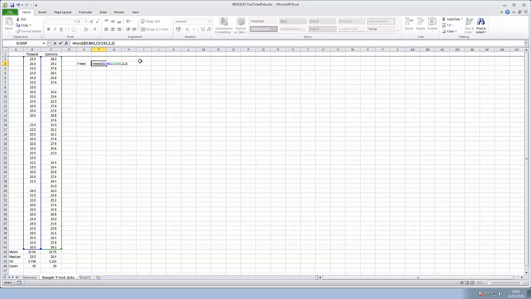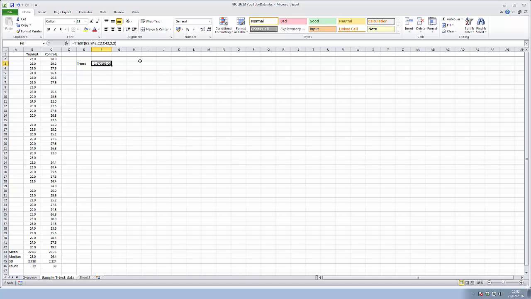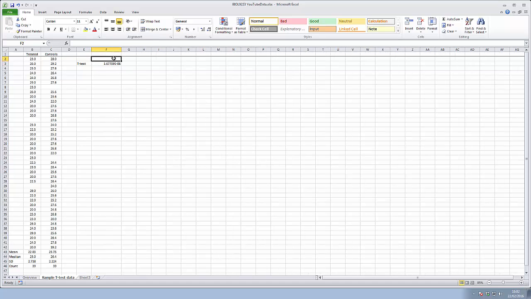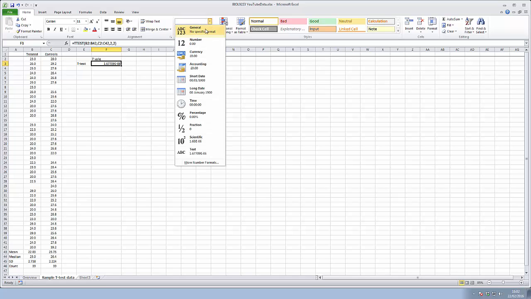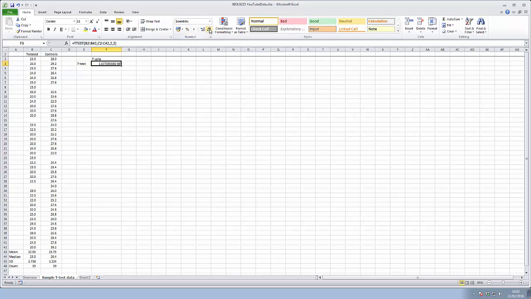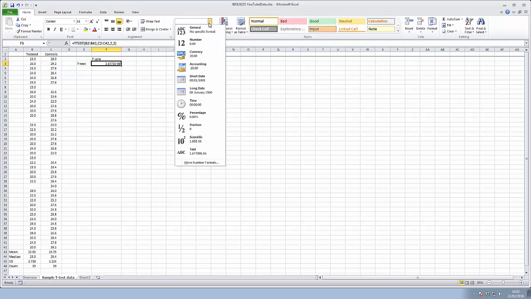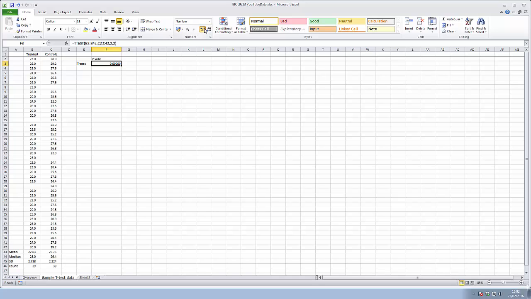So that's our entire formula, and when I hit return now, I will get a value for that, and it's in some scientific notation you can see, and this value is going to be the p-value. So it's 1.6 by 10 to the minus 6, which is very low, and that would be a lot less than our normal threshold for significance.